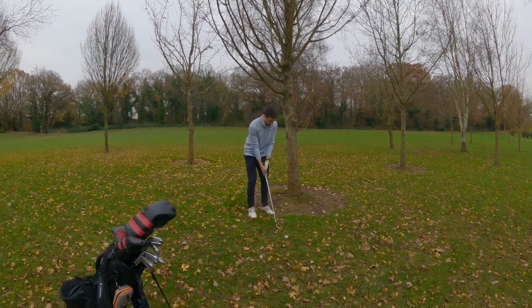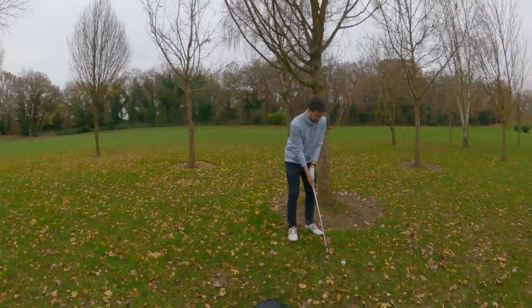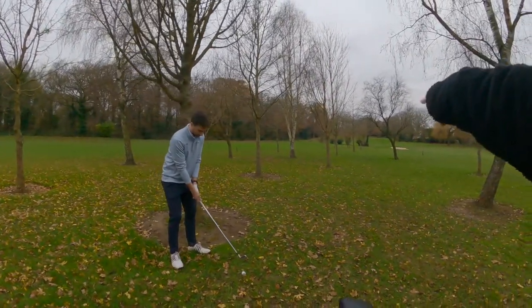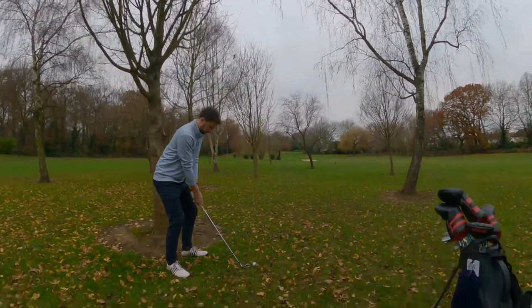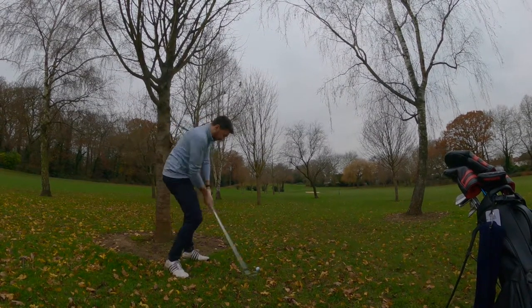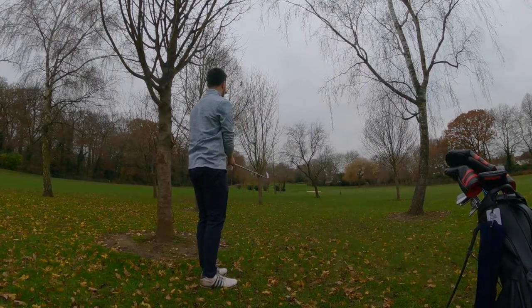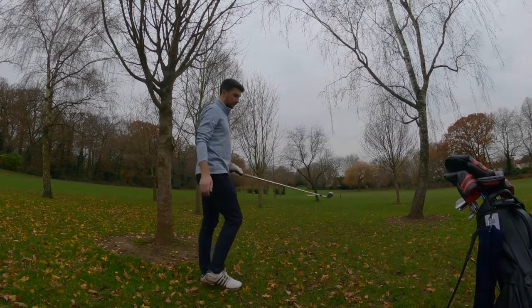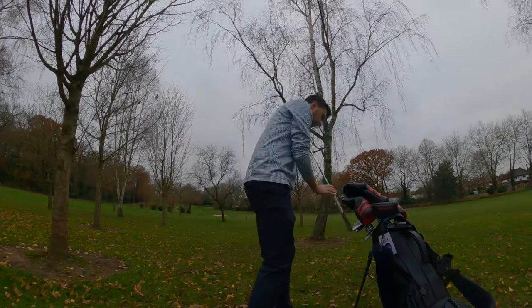You need to aim there, in between those two. You need to aim in between those two, surely. Yeah. I have to sort of punch it so I don't break my club. That's good! It's about as good as I could do from now on. Yeah. It's given that it hit that tree. I think that went decent.